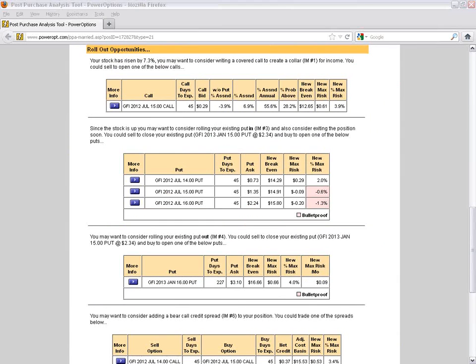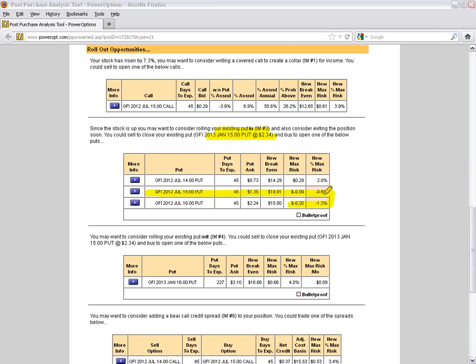There are also some other opportunities you see here for what's called income method number 3, rolling the put closer in price, what Kurt likes to call the bulletproof vest. Your eyes might be drawn to this right away because take a look at these two positions here. You see they're highlighted. They have a negative at risk. These are two bulletproof positions.